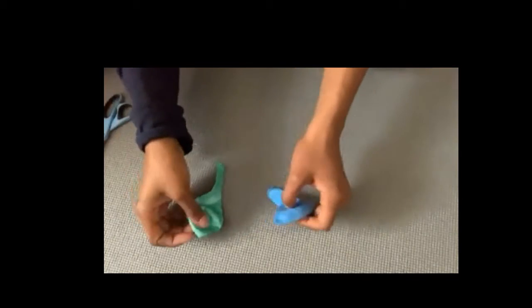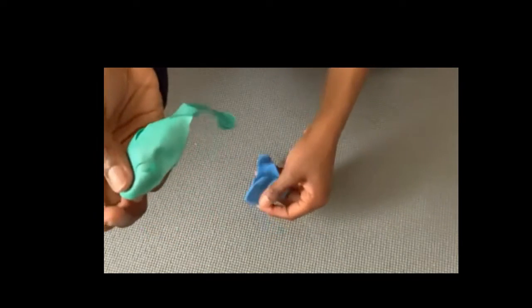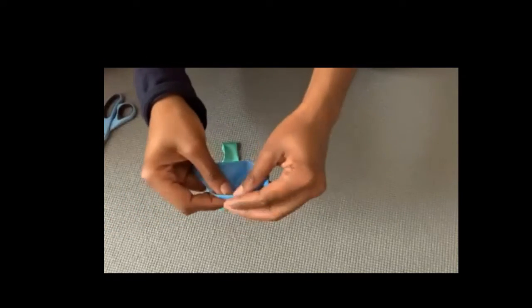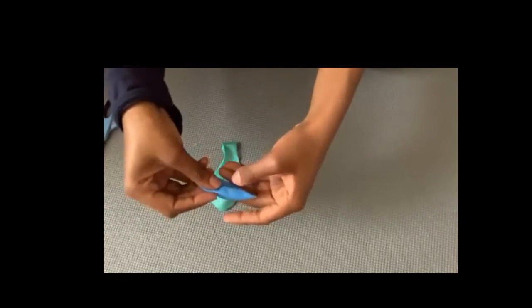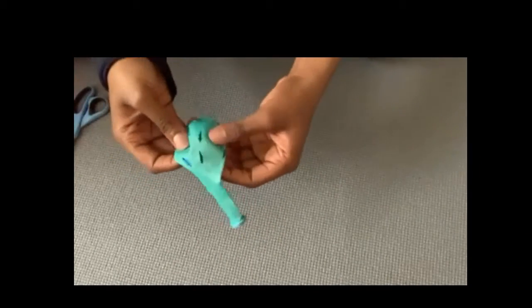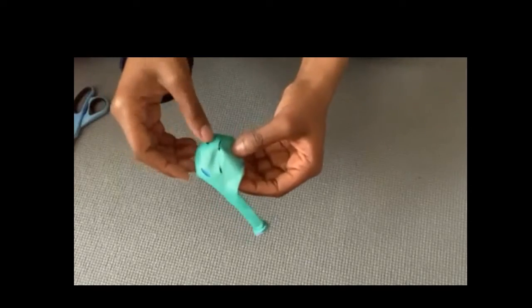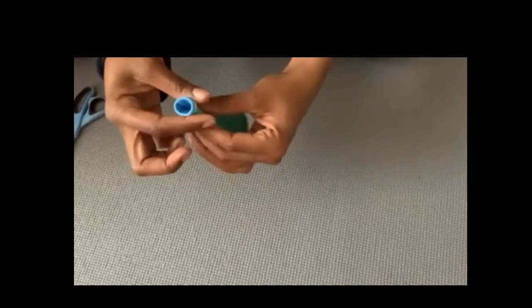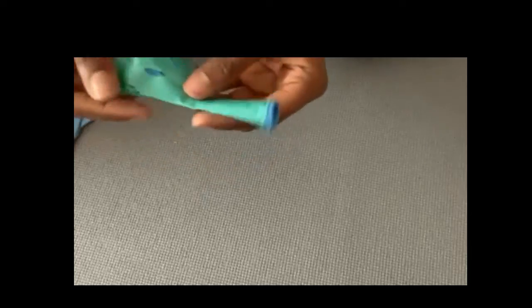Okay, once you have the desired amount of holes in the first balloon, you're going to take the other balloon, fold it, and you're going to put it inside of the other balloon. Once you have it inside, you're going to unroll it and make sure it fits inside nice and good. Should look like this.